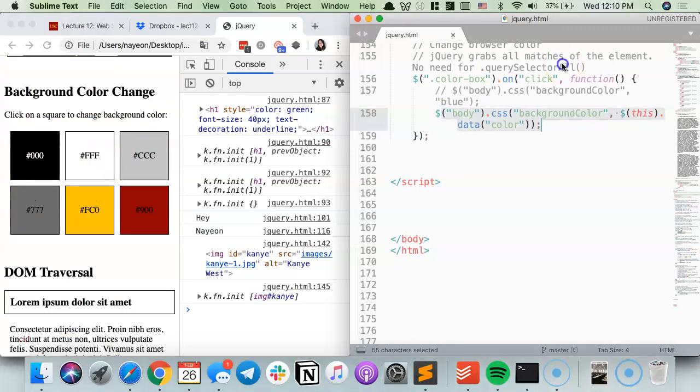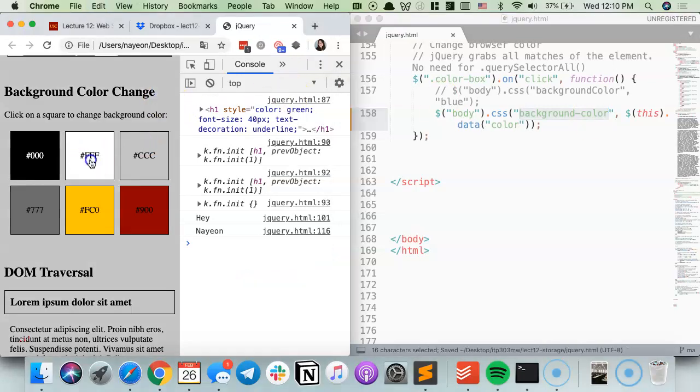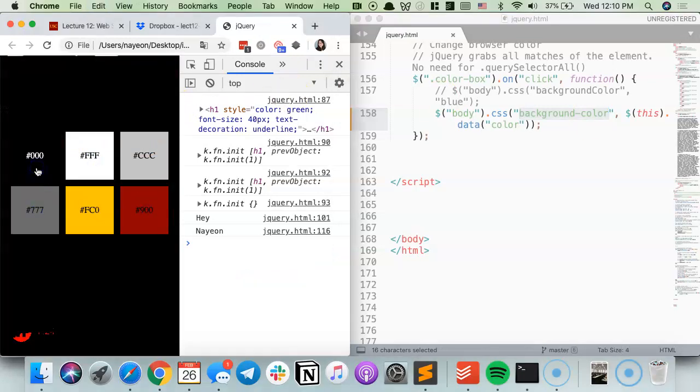By the way, I forgot to mention that when you're working with jQuery, for the CSS properties, with vanilla JavaScript we have to use camel case, but with jQuery you can actually use the dashes, the same syntax as CSS. So you can actually do that. That would still work. You can go either way, camel case or the regular CSS syntax. jQuery takes care of that for you, so it's nice.